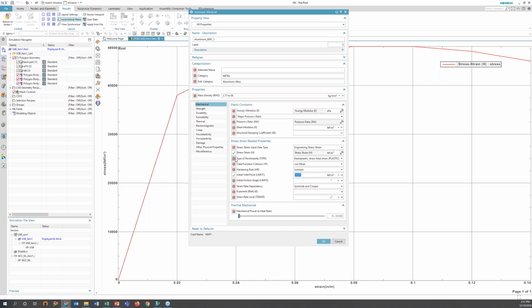Now, here is the type of nonlinearity. So in this case, it is nonlinear elastoplastic. So this thing is plastic. If you don't want it to become plastic and keep residual information, you would type in nonlinear elastic. That way, it would follow the stress strain curve, but it would not permanently yield the structure. Now, if you have plastic strain information instead of total strain, you would just change this parameter right here. So defining the material models isn't super difficult. You just need to make sure that you have the right parameters.